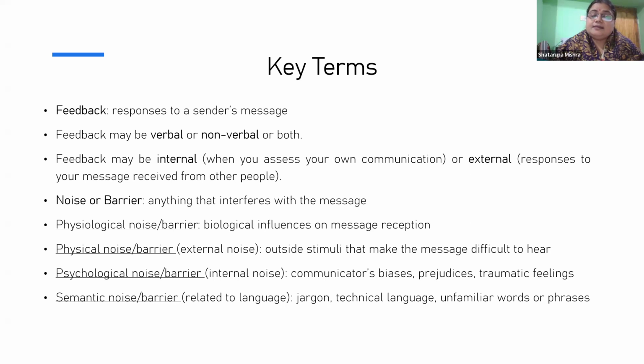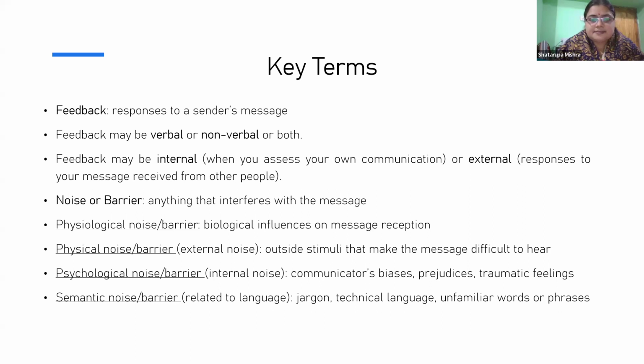Okay, then what is a bias or prejudice? Suppose we have already formed an opinion in our head that this person is not good. It is an opinion already formed in our head that whatever that person says will seem negative to you. It might not seem negative to others who don't have that prejudice about this person. Because you have that prejudice, because you already have thoughts going on: I know this person, she is not good, so whatever she will be saying will not be worthwhile. So all these thoughts will be going on, and then of course the message that she or he wants to convey will not reach you because of your psychological barrier.